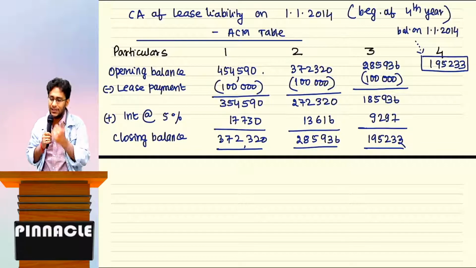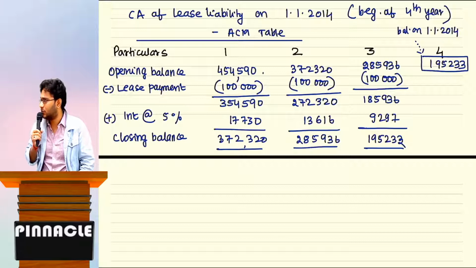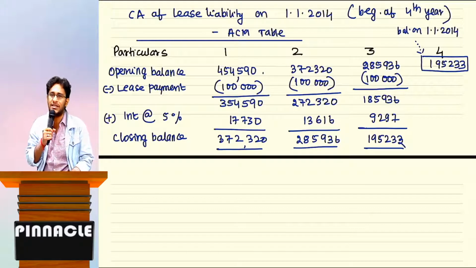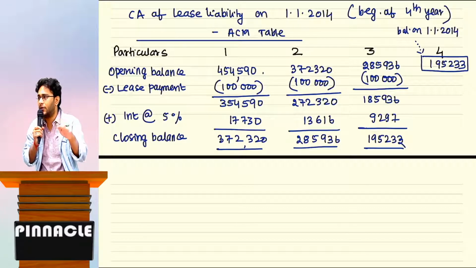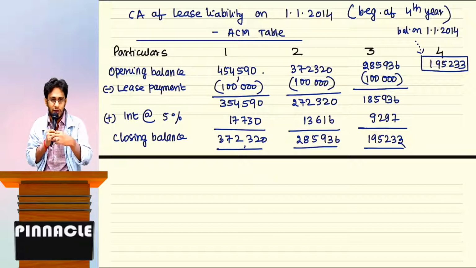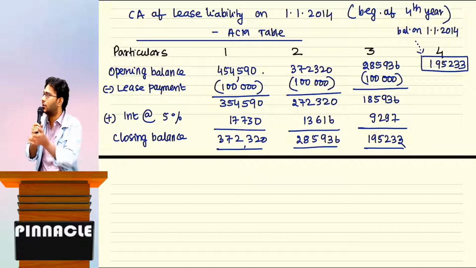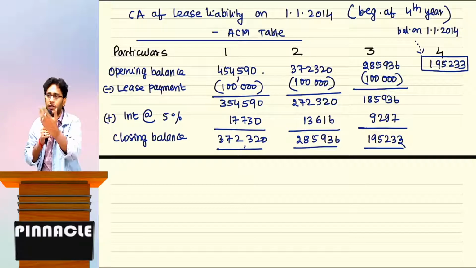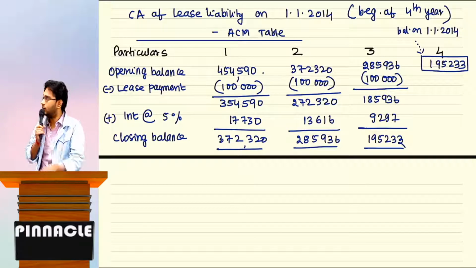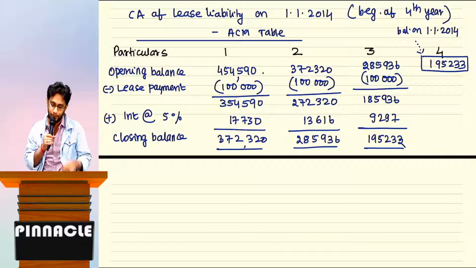Sir, for my second year, third year, we did not pay updated lease rents. No information is given, so you assume that the CPI index stands at 120. Even in real life, first year 120, second year 120, third year ending it became 125. So fourth year's lease payment will get affected.